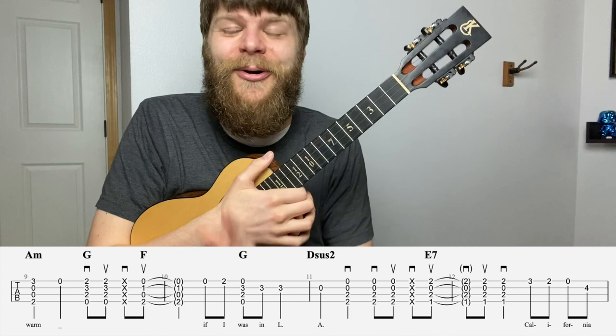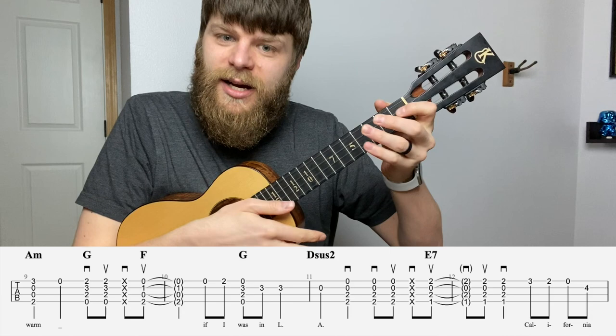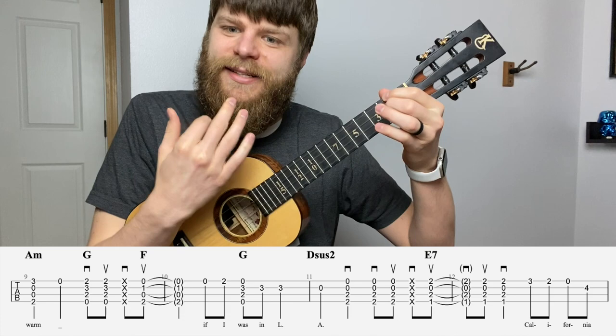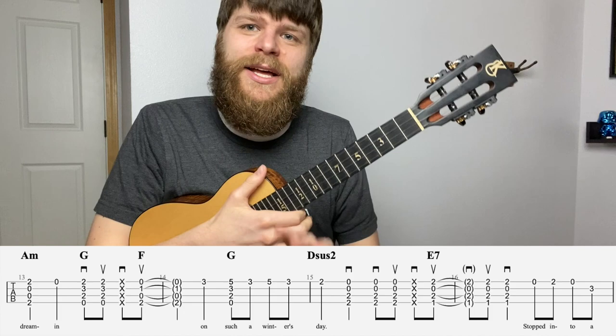So that should all sound something like this, starting with measure 9, going all the way through 12, saying everything too. It's going to go warm, down, up, chunk, up. If I was in LA, down, down, up, chunk, up. Up, down, "California."